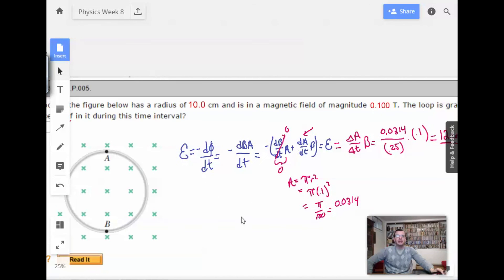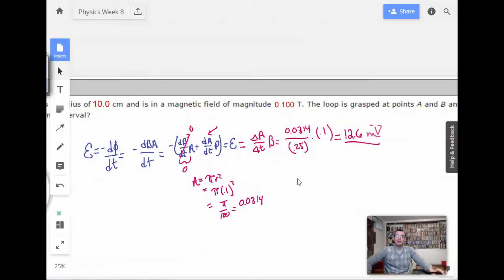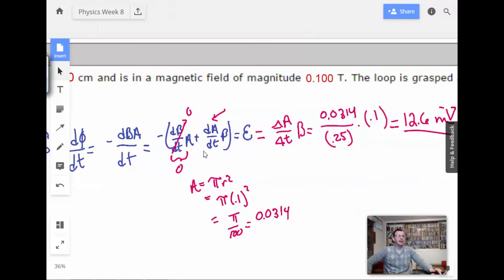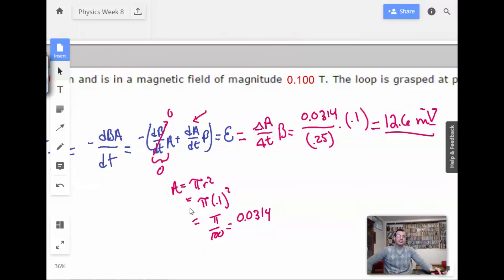Before you used it for a changing magnetic field with respect to time, now you're using it with a changing area with respect to time. And that's why I like to write the formula like this out every time. That way, I don't have to know what thing is changing, or heck, even if both of them are changing, I can then accommodate it. I don't have to memorize two formulas, let's memorize one formula. And I like to logic it out every time. The fewer things I have to memorize, the better.